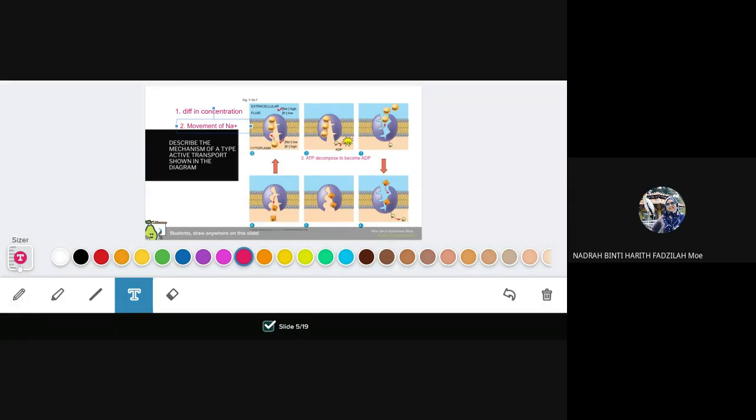Okay, ini saya nak address isu beberapa kawan-kawan kita yang kurang jelas mengenai active transport. Okay, Hamim, Azlina, Darwish, Iman Safiah, sekiranya yang saya sebut ni adalah terlalu laju, tolong ingatkan saya. Okay, now that is step number 3.